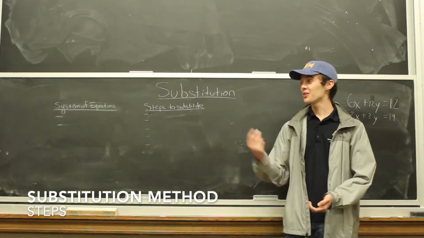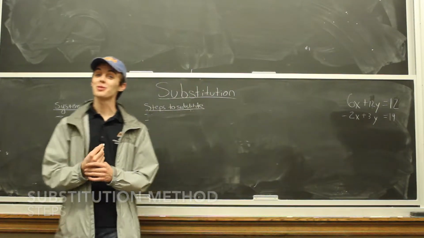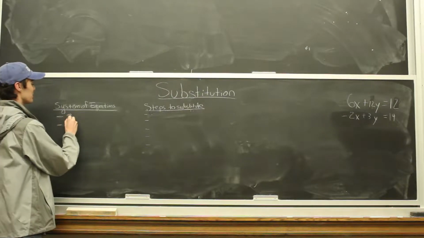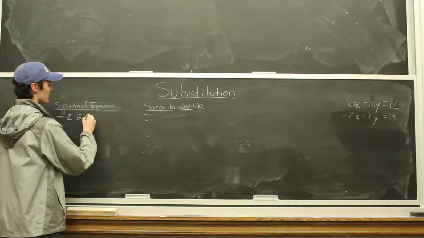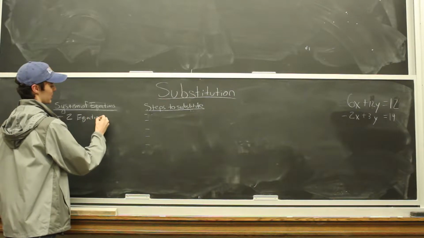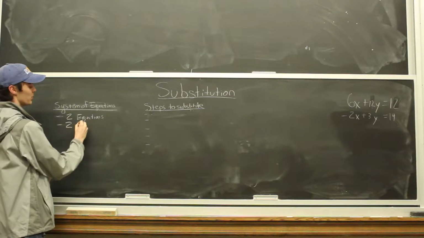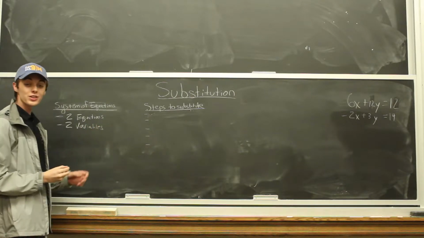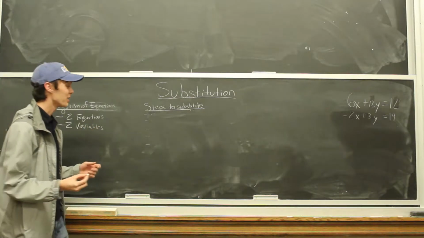Today we are going to introduce to you solving systems of linear equations by elimination and substitution. The first method we're going to start with is substitution. As you may remember from yesterday's class, a system of equations consists of two separate equations, each of which has two variables. Traditionally, you'll see those variables expressed as x and y.